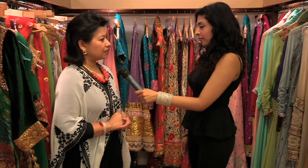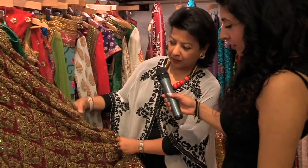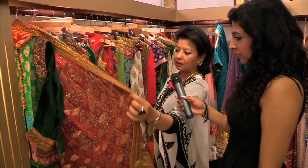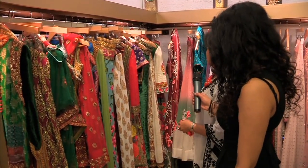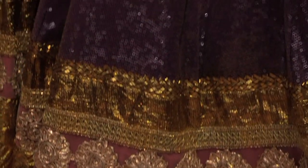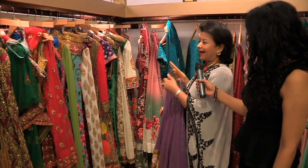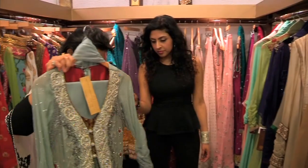This range over here is what I'd like to believe is my range for the brides — the contemporary bride. You've got the ethnic, very typical, heavily embellished lengha here with a blouse that goes from velvet to brocade, and it brings in a bit of gotha with the net on the dupatta. That's very traditional. Then you've got this one which is a very contemporary gotha — the purple comes in a turquoise blue, which is a very unusual combination. That's the bride who wants to wear the lengha because of its shape but doesn't want the traditional reds and greens.